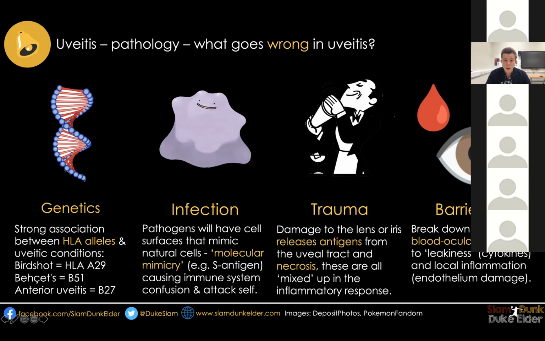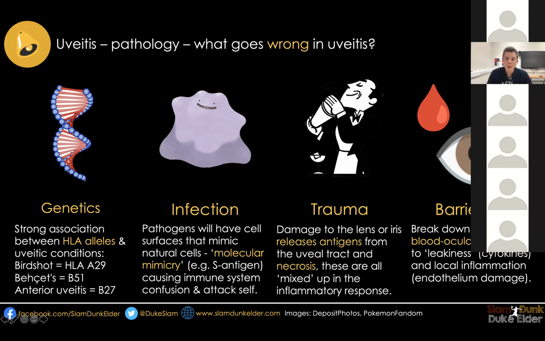Sometimes there is trauma. In trauma, for example, traumatic cataract forms, or if there's iris prolapse, sometimes there's shedding of antigens as a result. But in trauma, there's also necrotic tissue. So say the iris releases a few proteins, as well as the lens releasing a few proteins, and then it gets mixed up with these necrotic cells that are getting eaten away by local macrophages. The macrophages might mount an immune response to these released antigens from the iris or from the lens. And so that also leads to a uveitic picture sometimes.